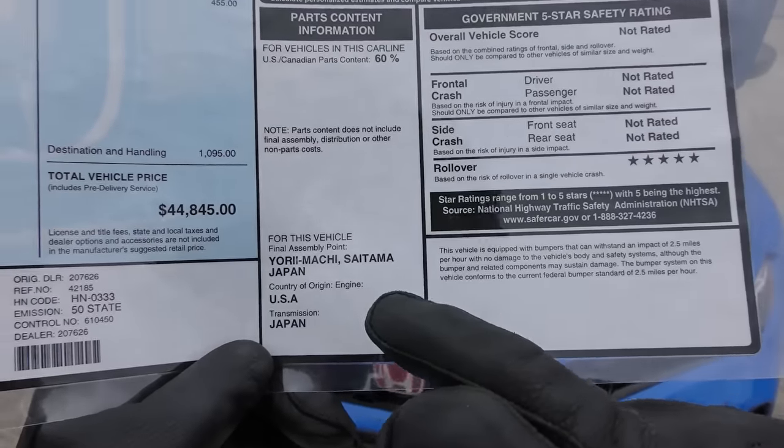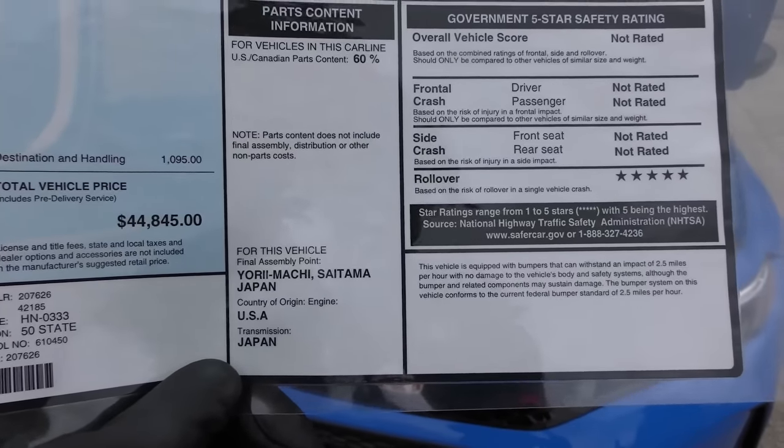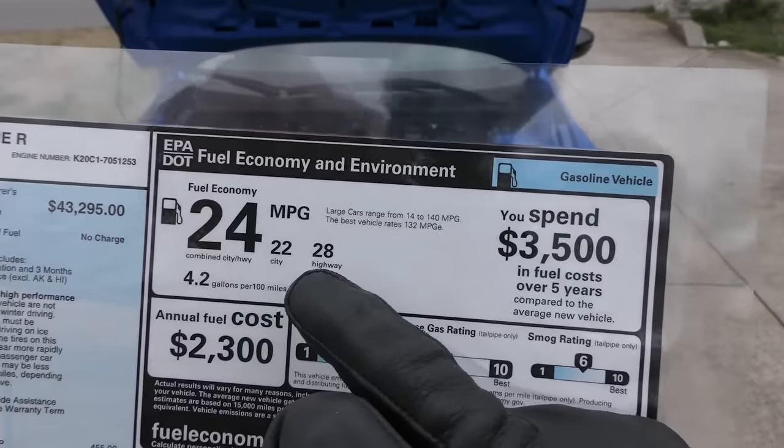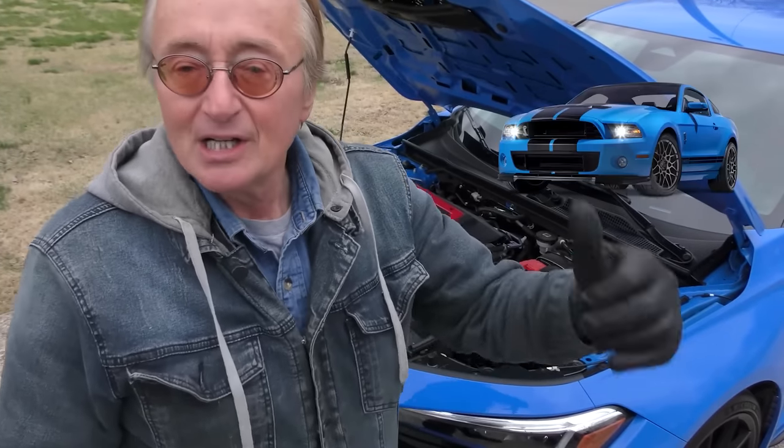Here's some interesting information: it was assembled in Japan, the transmission came from Japan, but the engine was made in the USA, in Ohio. You're not going to get too many 315-horsepower engines that can get 28 miles a gallon on the highway — of course that's if you keep it in sixth gear going 55-60 miles an hour. If you can control yourself, this little engine can get decent gas mileage. If you drive it like I drive it, you'd probably get more like 10 — and those are real gas mileage figures.